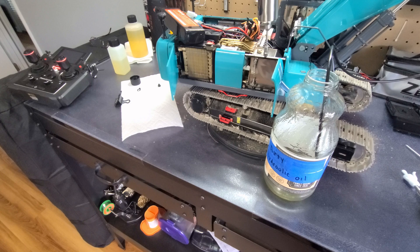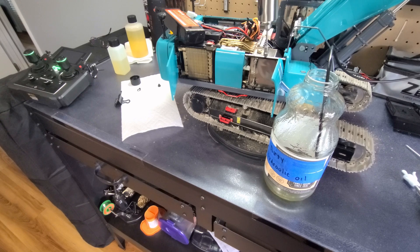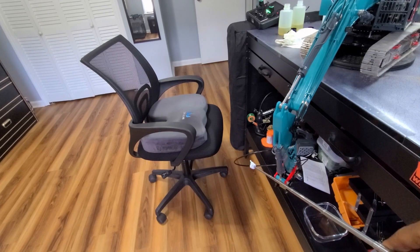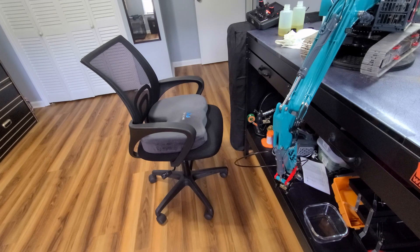I see the flaw in my thinking — it's only draining out enough fluid to reach the hose at the end of my boom. I need to get it closer to the source. My strategy was to have the hose down below the level of the pump up on the table, thinking that would make more hydraulic fluid come out, but it did not. It came out the same as in the beginning, just a little bit.